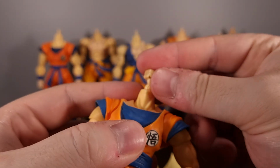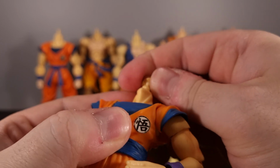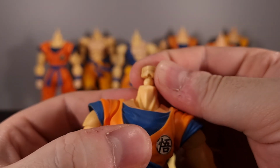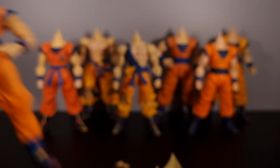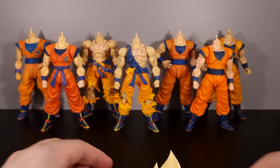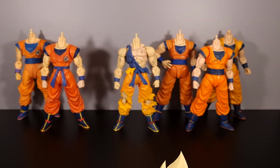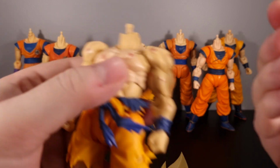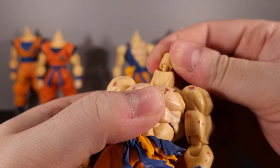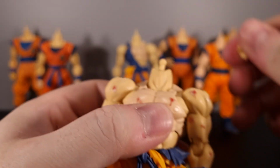Let's get the 1.0, see if that works. Yeah, that still pops on. Not sure if it would warp the peg hole over time, because the 1.0 body system is slightly bigger than the 2.0. Let's see if the 3.0 fits on here. It does. Yep, that's fine. Pops on really well. I like that.